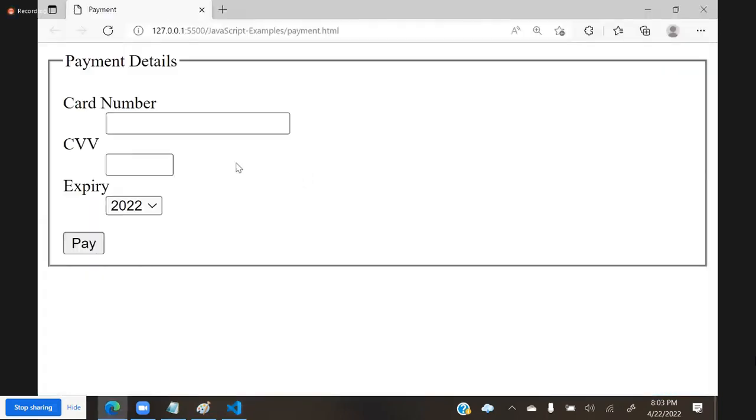Now what I want here is that the user can enter card number, CVV, and expiry. Why are you allowing them to enter CVV and expiry until the card number is correct? Don't allow it at all, and don't allow even submitting. That means CVV, expiry, and button should all be disabled.